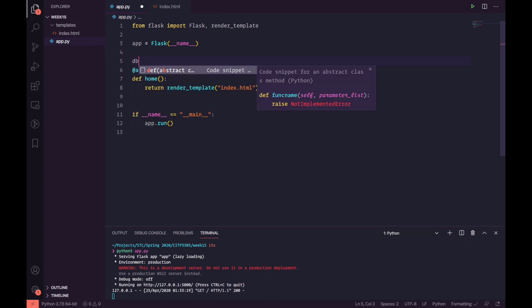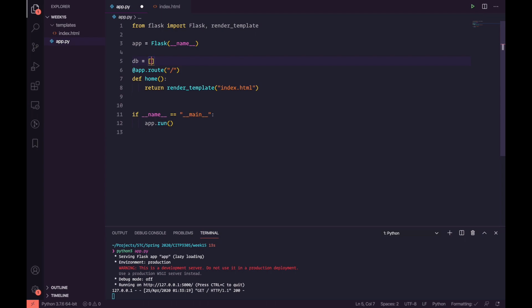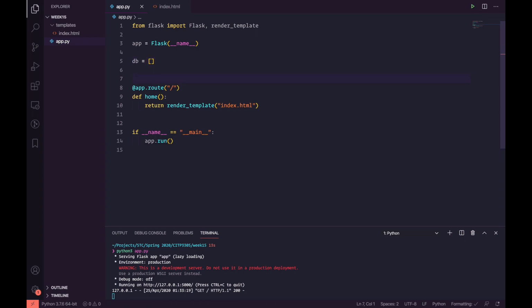This is going to be my database. We can say the database is going to be an empty list, for example. So let's fake the database connection there, and put a couple of elements, element 1 and another element 2.